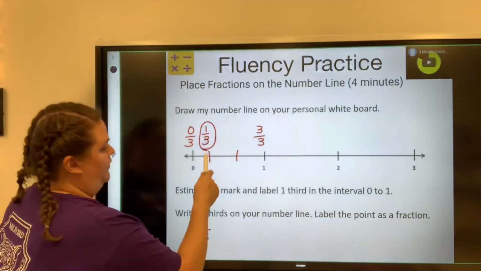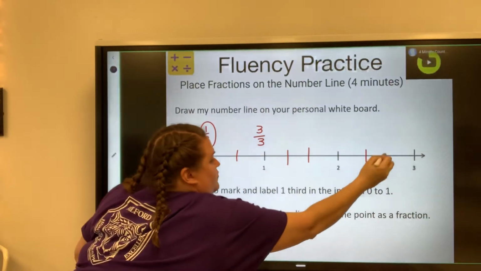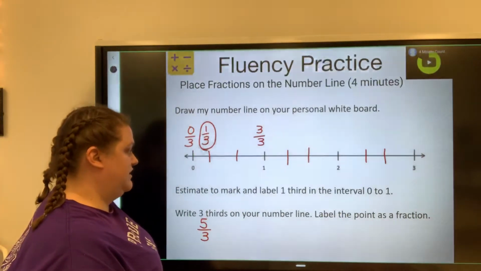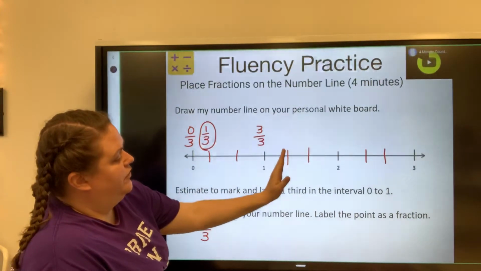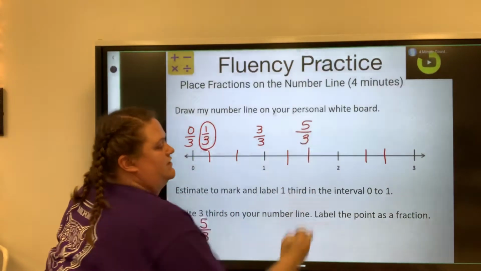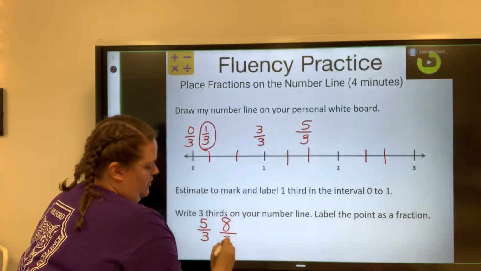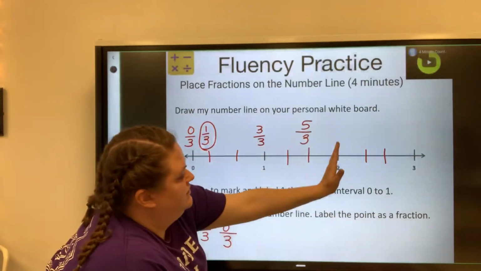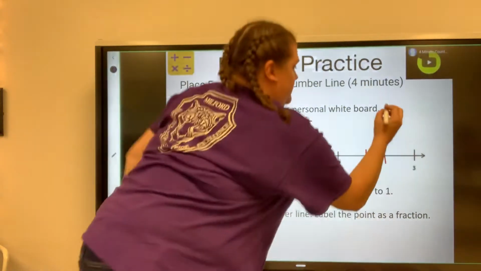Now, we had to do 2 lines, so I'm going to continue on my number line and do 2 lines between each one. So, if I have to label 5/3 on this number line, I'm going to jump to 3/3. Then I'm going to go 4/3. This right here would be 5/3. I also want us to see if we can find 8/3. So this is 5/3, 6/3, 7/3. This line right here would be 8/3.